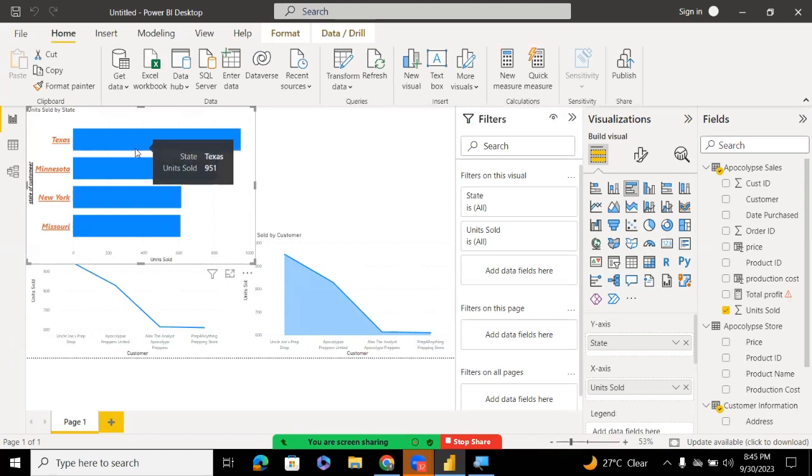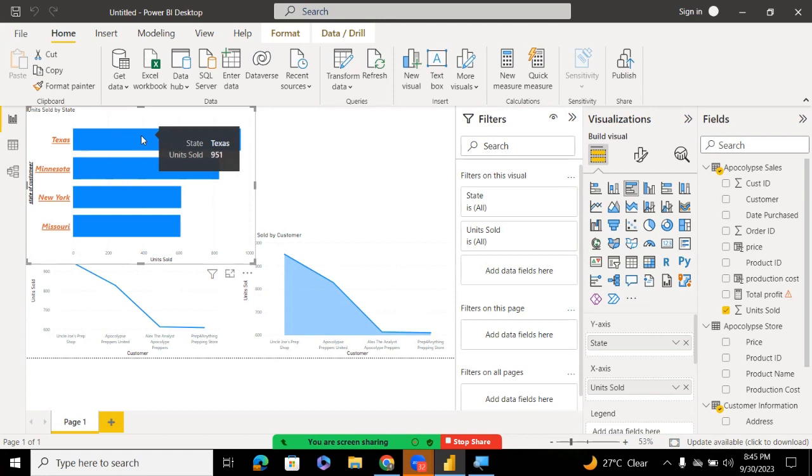I'm going to show you where you can put the label on top of it. Sorry, this one is state, not customer name, but it can also be the customer name. I can also format it to show the total units sold to that customer up here.